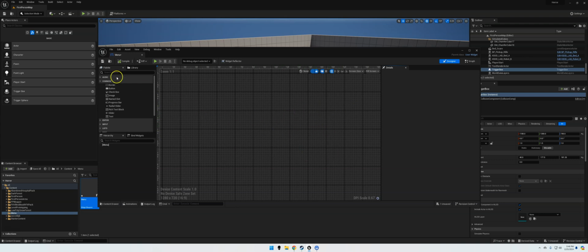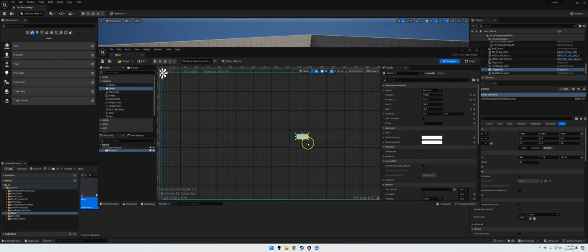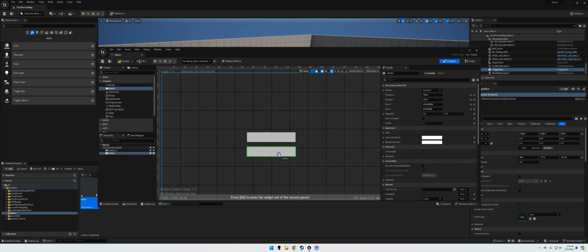The first thing we have to do is add what's called a canvas. So we're going to just come up to the search palette and type canvas. It's going to be canvas panel. I'm just going to drag and drop that. It's going to put it down for us. I can clear that search, and I can go ahead and grab buttons. So I'm going to grab 2 buttons. So I'll grab this guy, make it about there. Control C, Control V, that'll copy it. Give me another one. This is going to be quit, so I'll make it a little smaller.